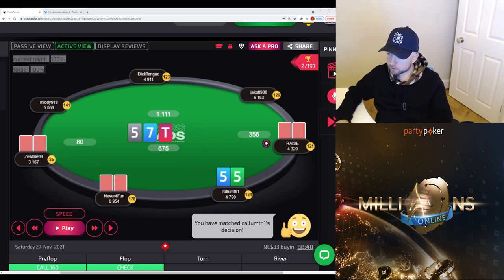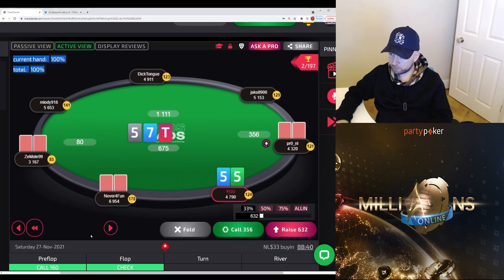But I thought if this guy's got something like 10-9, if I raise, is he going to call? No. So I don't really think we're getting value from a whole lot if we make this like 900. It's a very awkward spot. I think call's reasonable. I don't think that's bad. I think free bet's also reasonable.